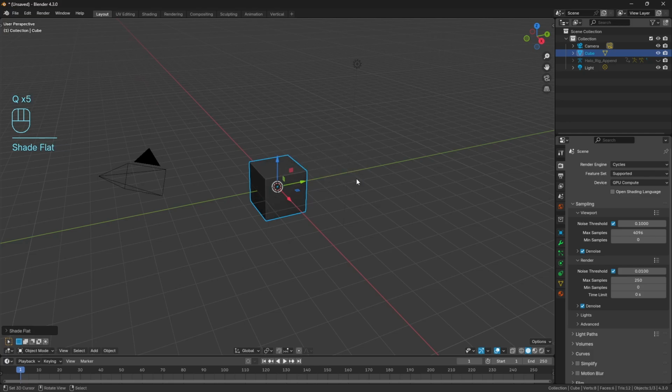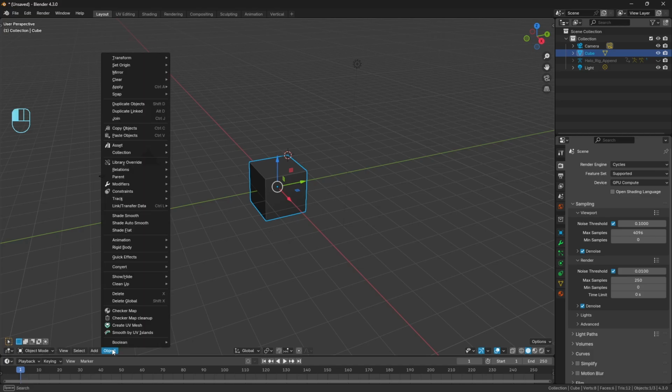The next one, something I find I do quite often, is wanting to change where the origin point of a mesh is. So I like to be able to just go ahead and press Q and change either the object to geometry or 3D cursor or wherever it is. So let's get origin to geometry first. Once again, it's under Object, and we'll go ahead and find Set Origin at the top here, and we'll go Origin to Geometry. So we'll right click, add to Quick Favorites.